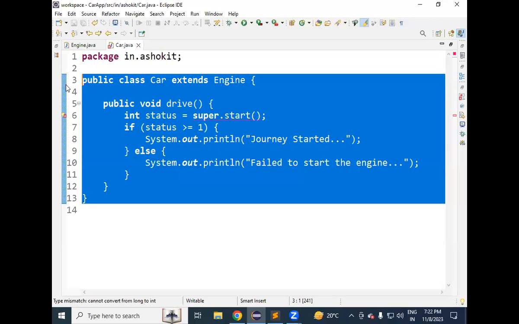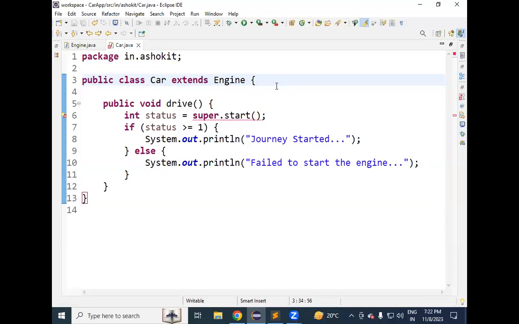We can't extend the properties from any other class in the future. That is the first problem. What is the second problem? If any changes happen in the dependent class, it will affect the target class functionality. Are you clear with my point? Yes. So inheritance is not recommended here.